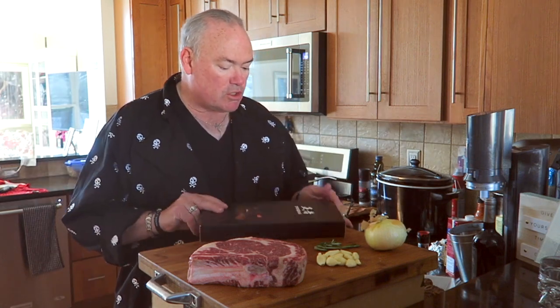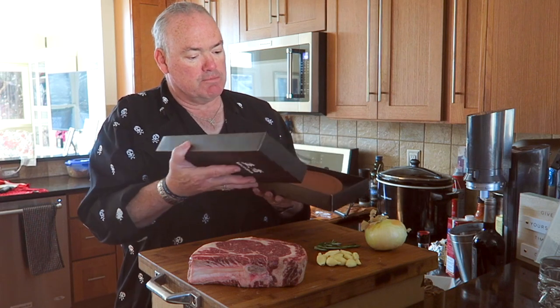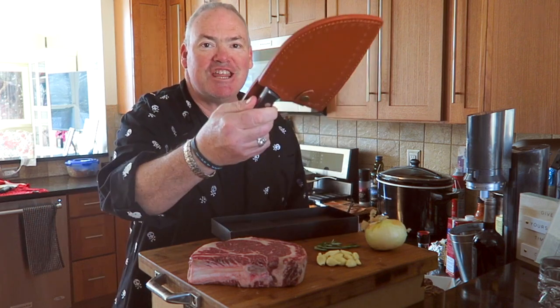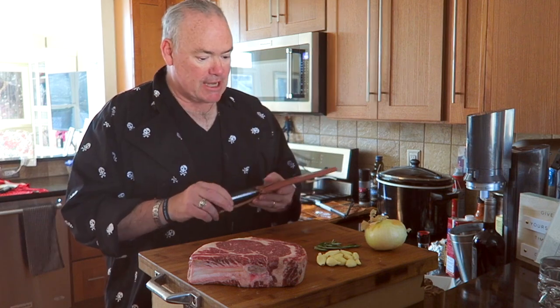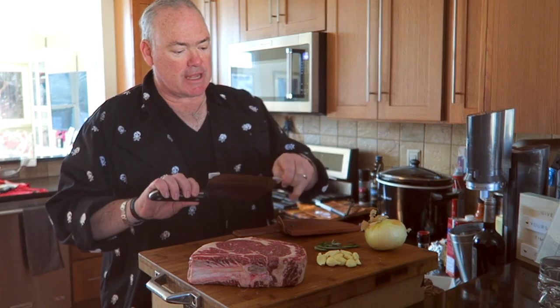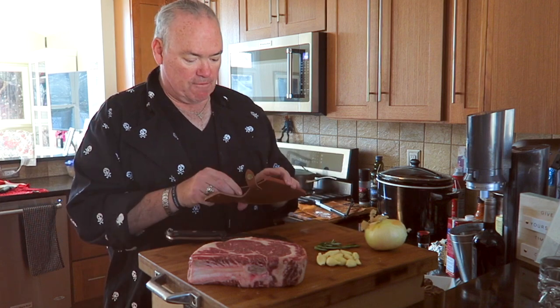So what I wanted to do is we'll do an unboxing as we always do. It comes in a nice box and what really struck me was the leather sheath that this comes in. An excellent idea for safety. If you're packing this or keeping it in an area — in your kitchen — we want to stay safe. So it's in that nice sheath. It's a nice heavy piece. It's got the guards on it and we're going to clean this off before.